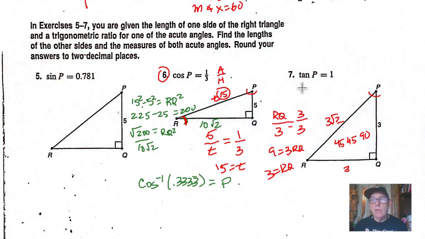We also could have done inverse tangent of 1 in the calculator or on a table and found out that the measure was 45 degrees. Once we know that P is 45 degrees, subtract from 90, we know R has to be 45 degrees. Or if we use our original, recognizing that it's a 45, 45, 90, we automatically know what all the side lengths are. Just from tangent being 1, recognizing it's a 45, 45, 90, we've got everything in the triangle we need. Okay, let's move on.